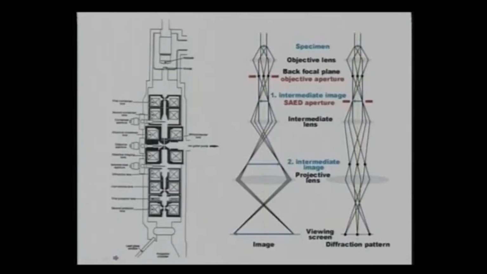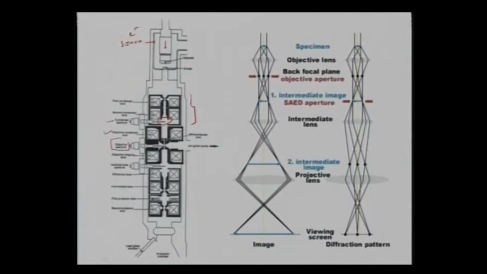This is the overall construct of a TEM, transmission electron microscope. Initially I have a source for the electrons, the electron source, where I generate all my electrons. Then I have a set of electromagnetic lenses. These are condenser lenses, generally 3 to 4 of them are utilized. Then I have my condenser aperture along this part, which is required for the alignment. And then I have my objective condenser lenses here.